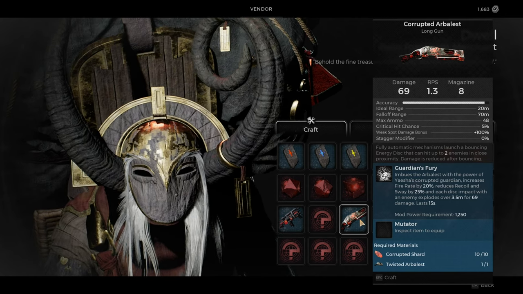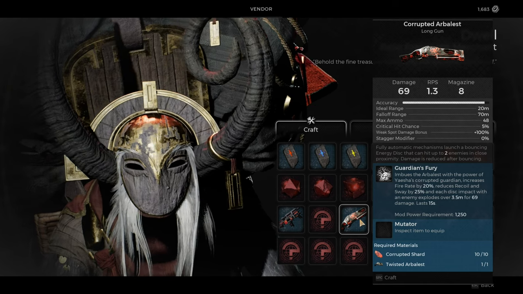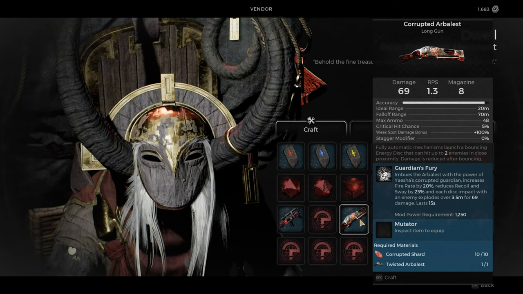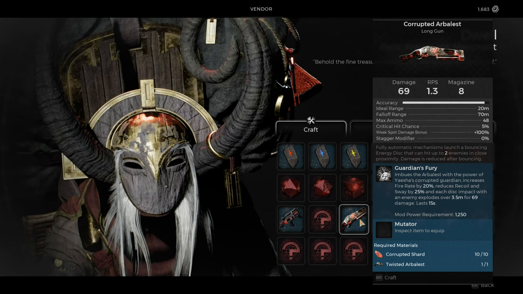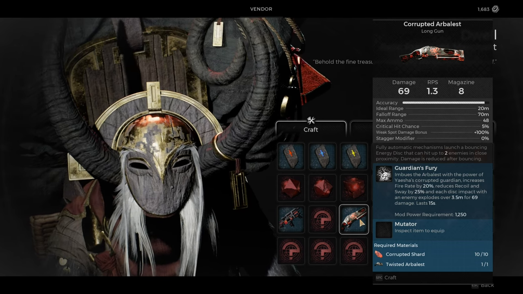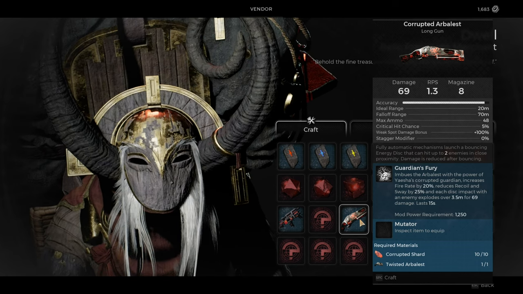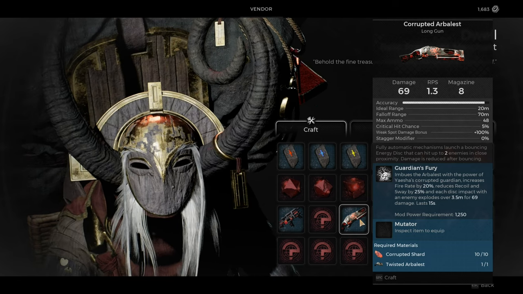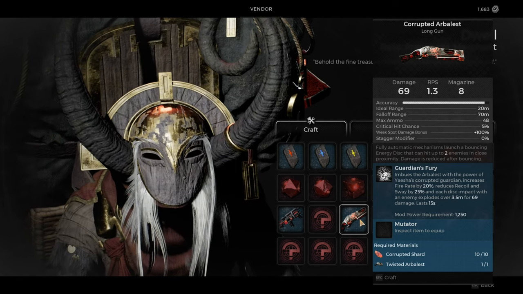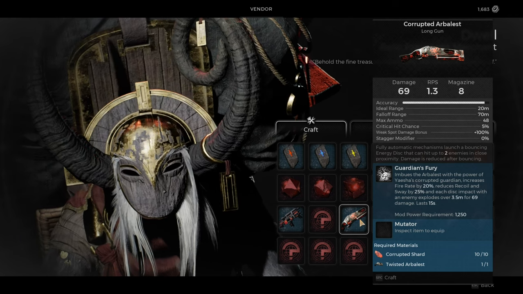The Arbalest? Fully automatic mechanisms launch a bouncing energy disc that can hit up to 2 enemies in close proximity. Damage is reduced after bouncing. Guardian's Fury imbues the Arbalest with the power of Yasha's Corrupted Guardian. Increases fire rate by 20%, reduces recoil and sway by 25%, and each disc impact with an enemy explodes over 3.5 meters for 69 damage.